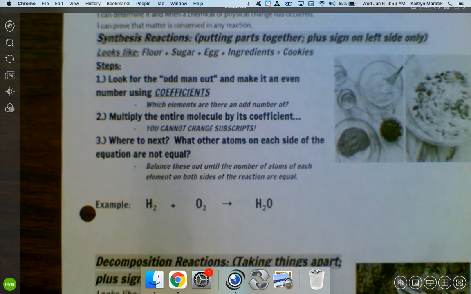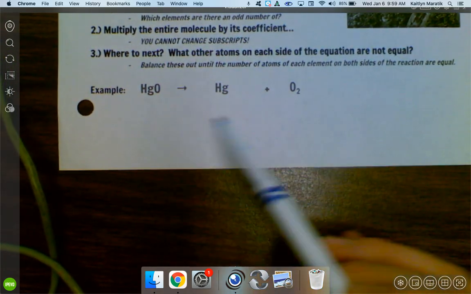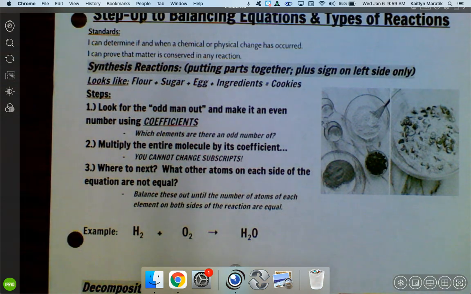So if we see a synthesis reaction, it'll look like this, that we only have a plus sign on one side. There's other ones coming up, so you can see that there's a plus sign on the other side, but those are your little helpers. In fact, today what we're doing is making ourselves a cheat sheet. You can even keep this when you go up to the high school because balancing equations, this is our first look at it. We're going to need to know just a little bit about it for our classes, but when you get into high school and get into chemistry, if you decide to take science into college, you're going to be doing a ton more of balancing equations.